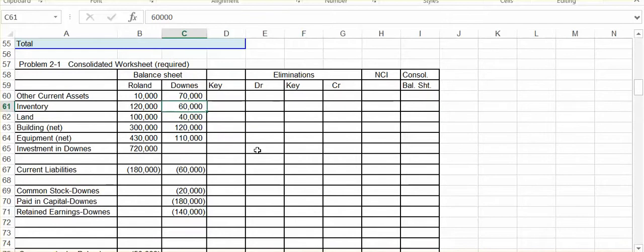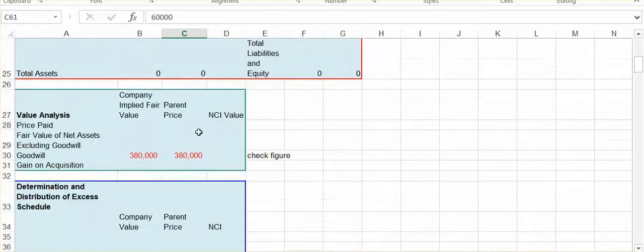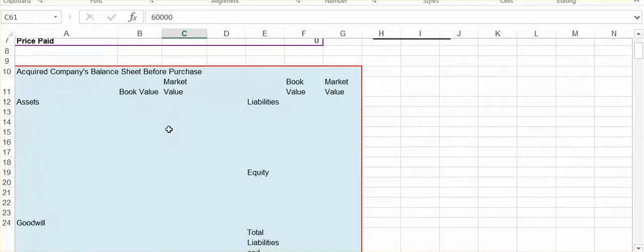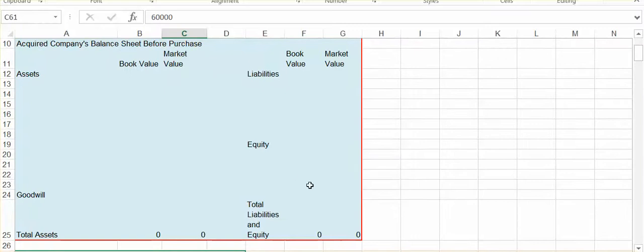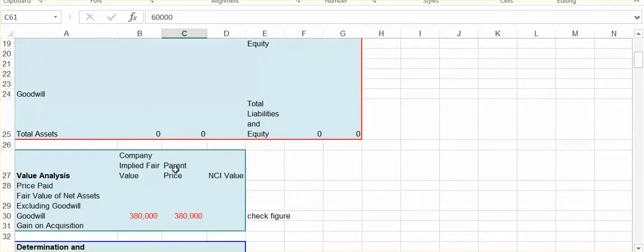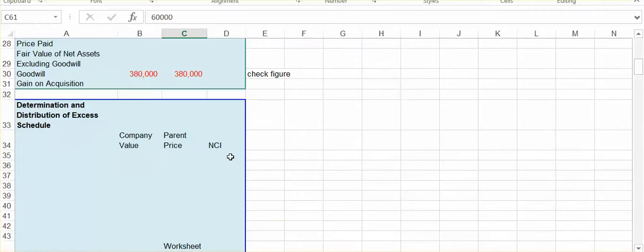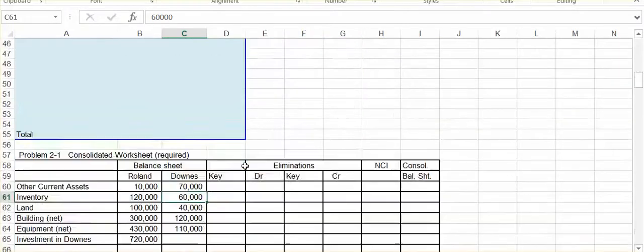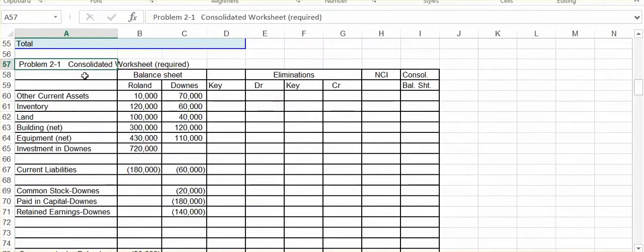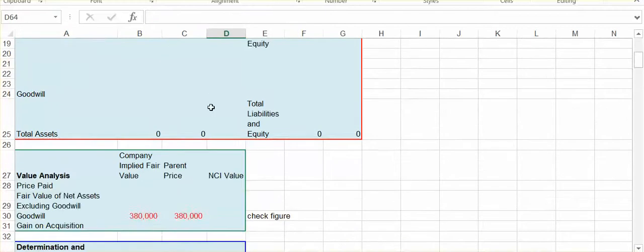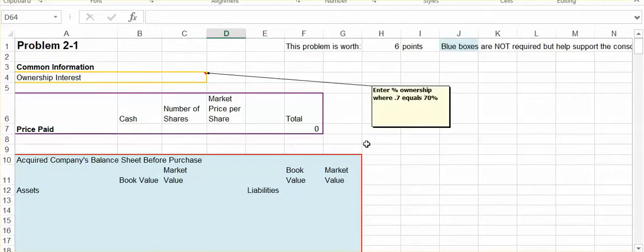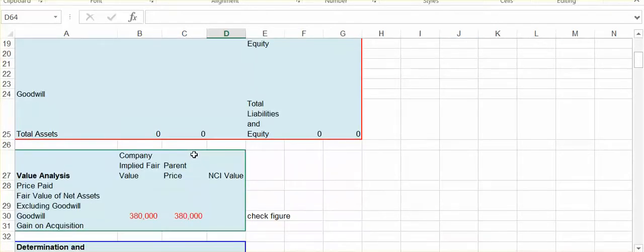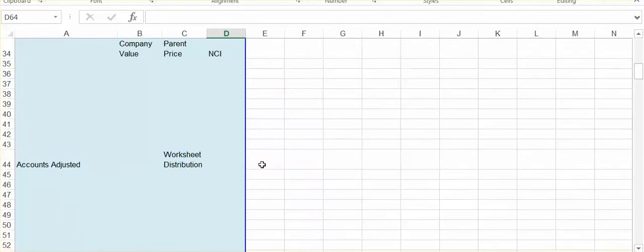So the worksheet is what's going to be graded, and usually these additional sheets at the top I don't grade. They're usually just there to help you set it up, and it's up to you how much or how little you use those worksheets. But this worksheet right down here is really what is going to be focused on, although you may need to do this to get the problem correct. I grade the questions. Most rarely do people get everything correct, and I understand that.